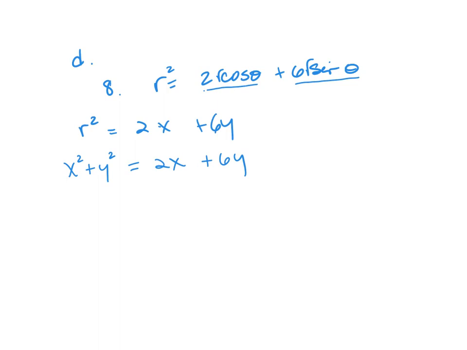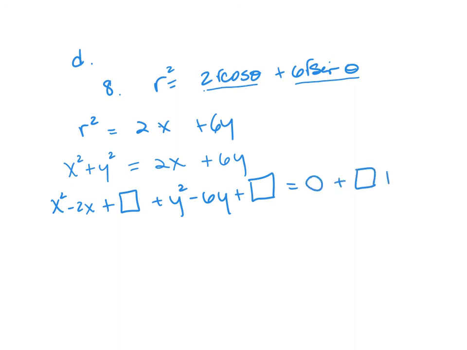In order to get that format, we have to complete the square and do plus box, okay? So I'm going to put the x's together and put a plus box here. And then I'm going to put the y's together and put a plus box here. And since I moved the 2x and the 6y to the left side, that's equal to 0, but I have to add the plus box and the plus box. So this isn't too horrible. It's just you might not remember what to do. What is a plus box?